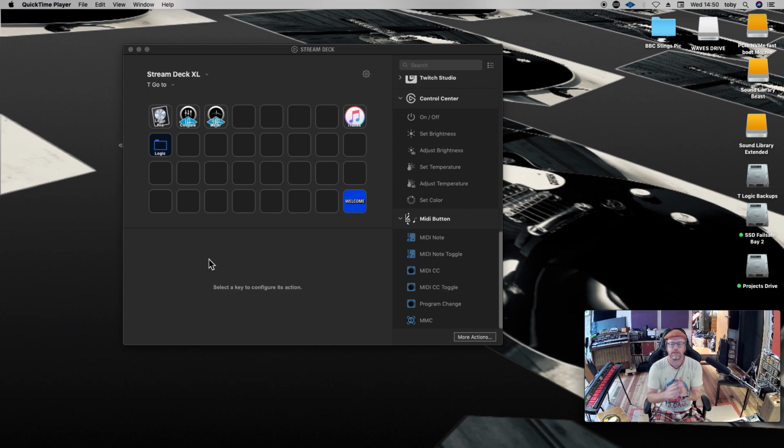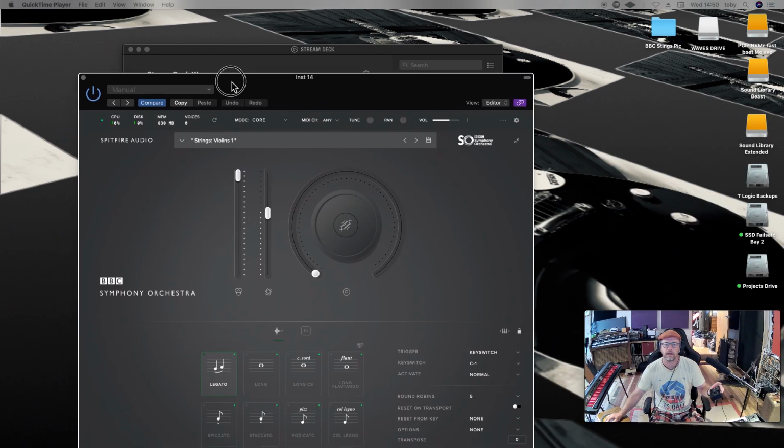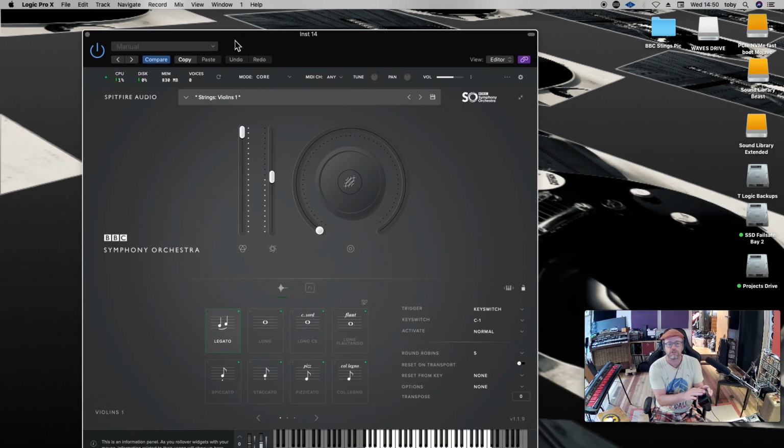And CC information is things like being able to change, using the fader port, the dynamics and the expression. So for example, if I have my symphony orchestra, this fader is now controlling the expression or the dynamics on this fader. And I wanted to be able to assign different controls to this fader as and when.